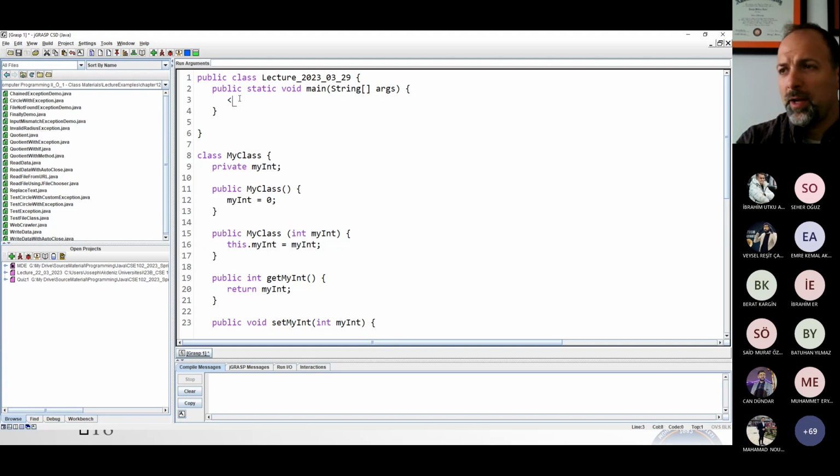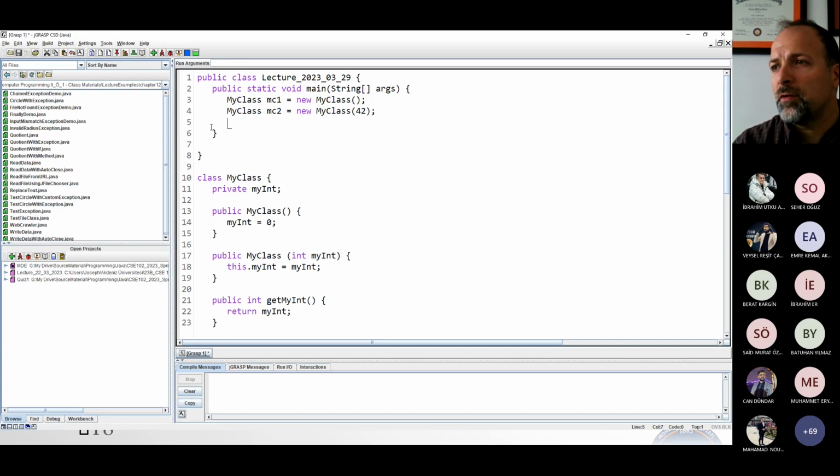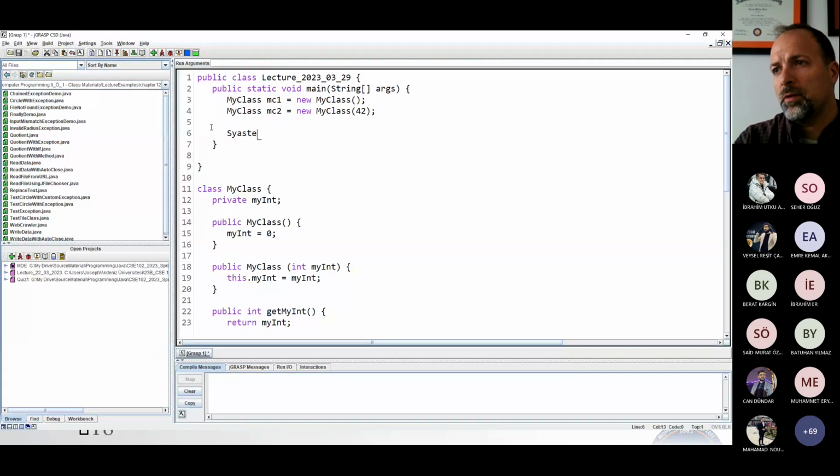So now I'm going to create one with no arguments, and then another one with the value 42. That's an important value for those who are in the know.